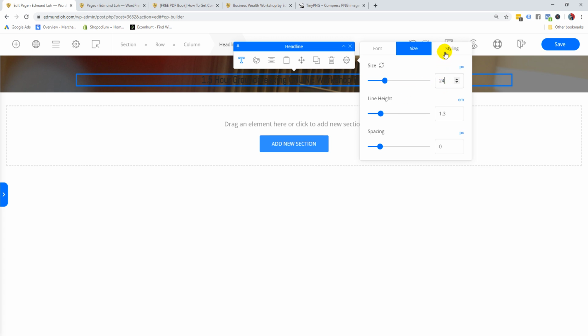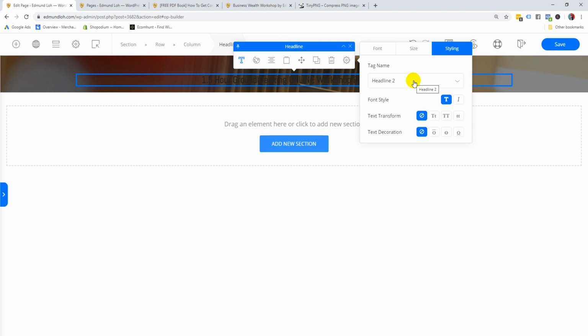So size 24, styling. Okay, this is very important. There are basically 1 to 6 headlines you can choose from. It's better to format it as it is. I'm quite particular about it. It's kind of like using Microsoft Word. I'm going to call this headline 2, all right? To me, headline 1 is the biggest font. Headline 2 is the second biggest, then followed by headline 3 and 4 and so on. But my personal practice is that I normally use just headline 1 and 2 just to keep things very neat. And it's been the way I've been doing it for years, all right?